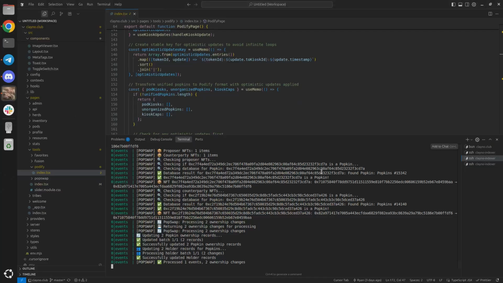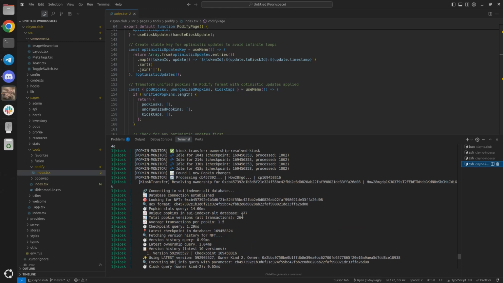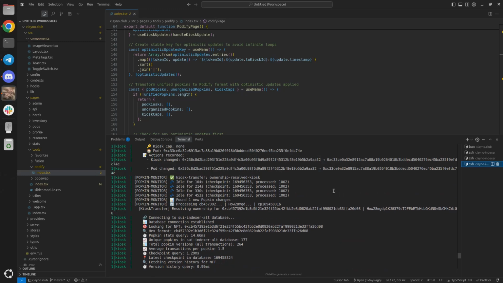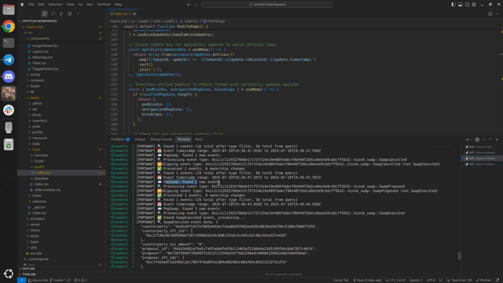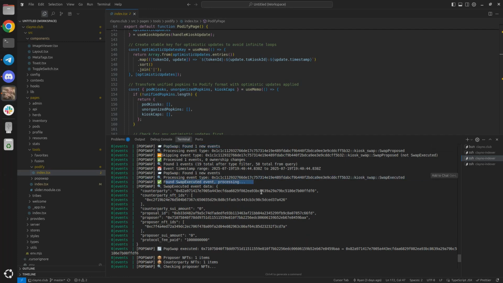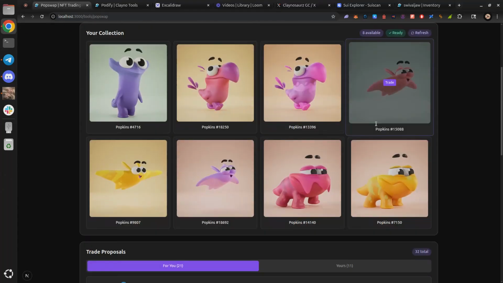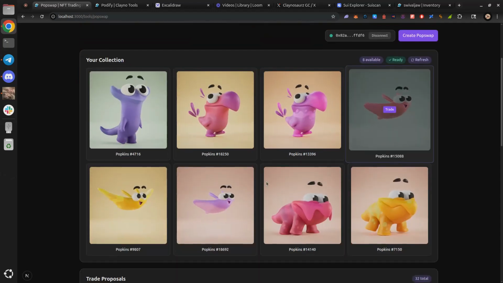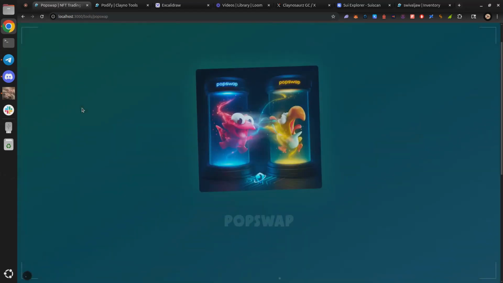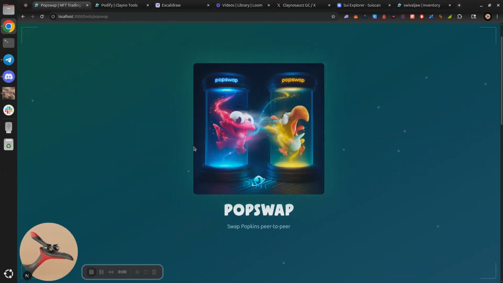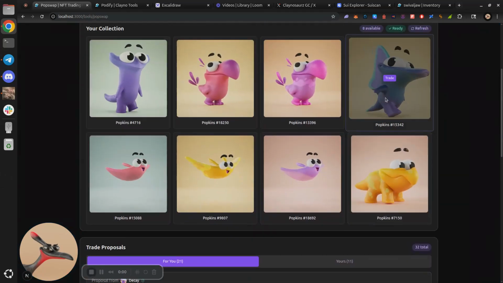And then our events detector on the back end here should have picked up the Popswap transaction. This is the kiosk indexer. This is okay, yeah, so the event indexer. Popswap found one new event. Swap executed event processing. So that updates the database and everything. So when you return to this page, you should see that you have the proper NFT in your inventory. Here, I might need to refresh. That happens occasionally with database caching, but you should see it after refreshing, yeah. So now I have that snarlfin that was sent here as part of the trade.